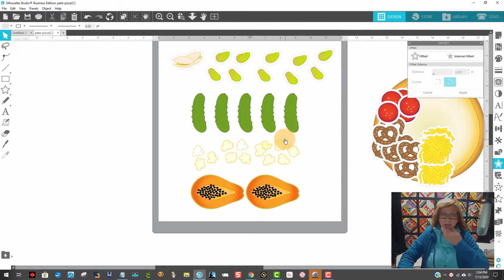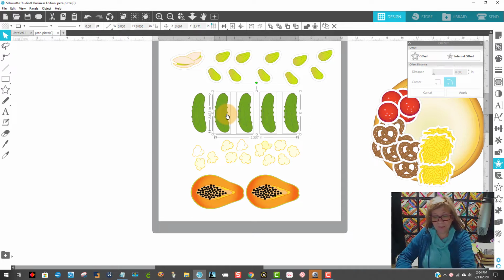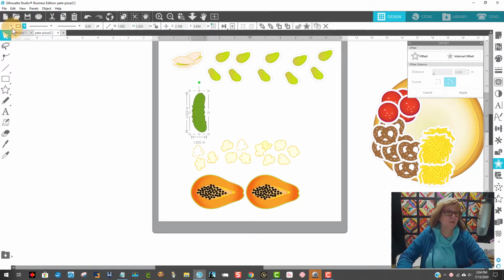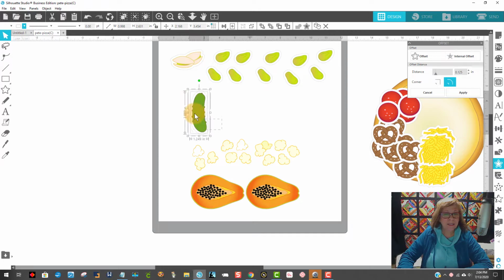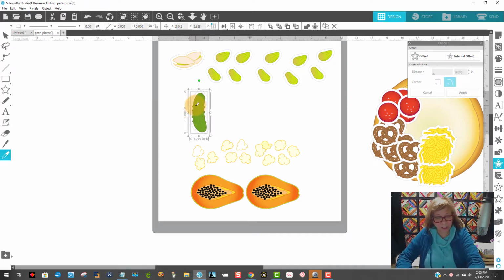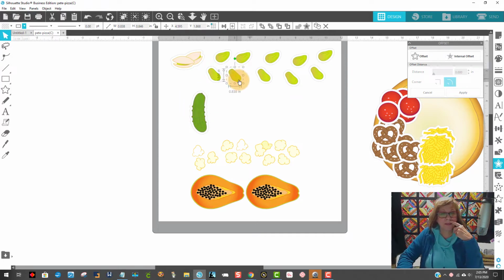And that was a lot easier than all that grouping mess. I'm going to do the same thing with these pickles. So there's 1, 2, 3, 4, 5. Delete them. Grab this one, put an offset on it, leave it at the default, change the offset's color to white, the line color to that gray, and I should group it first, I guess. Gee, I wonder if these aren't grouped. I bet. They're not, darn it.